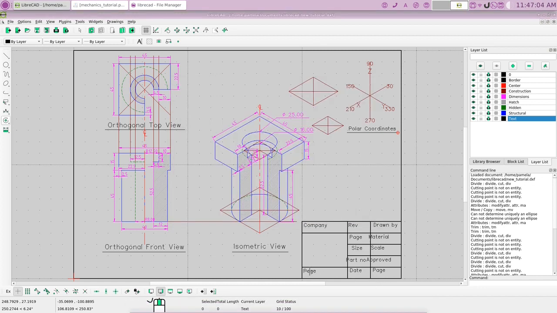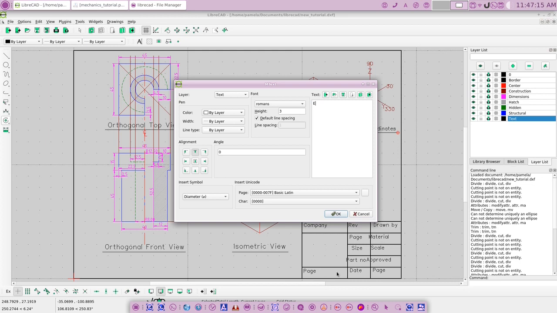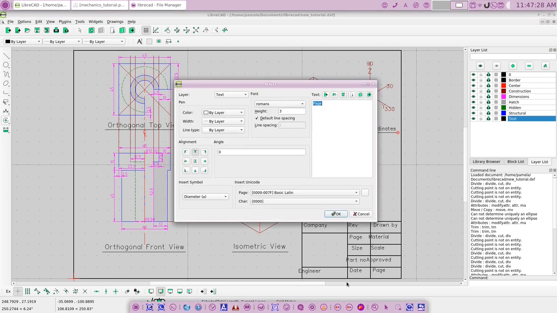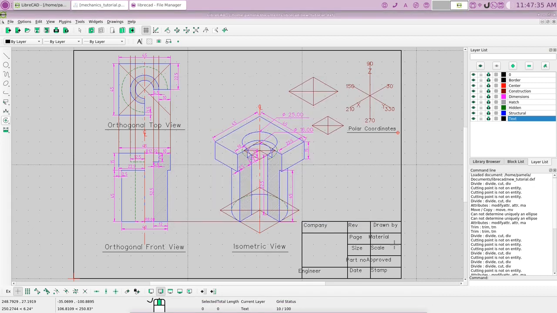And we could have engineer. Okay, and we could have a number of things in these boxes, but you'll notice by doing it this way we ended up having to move some.